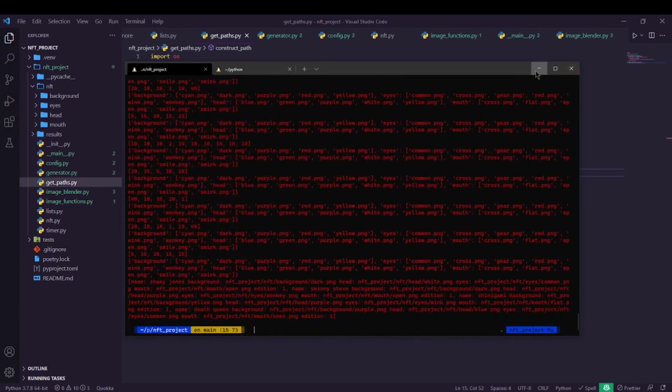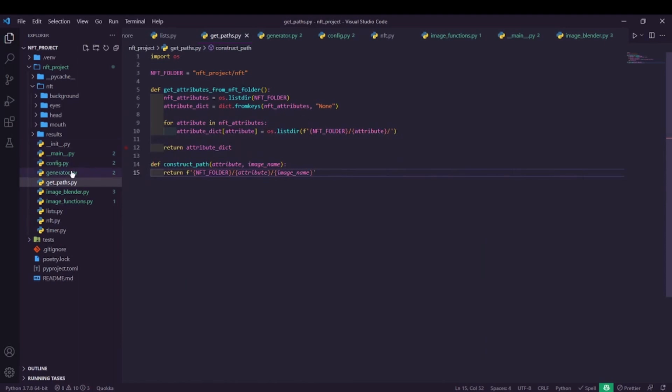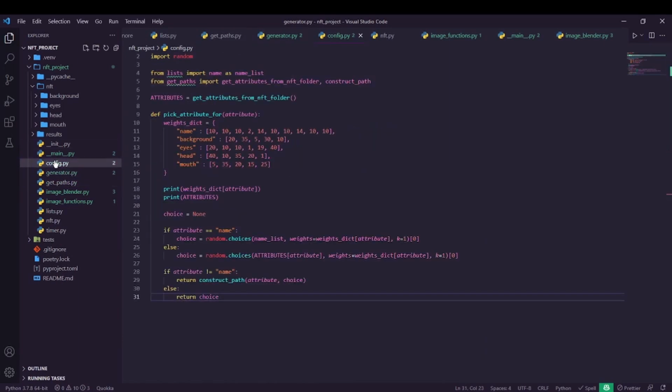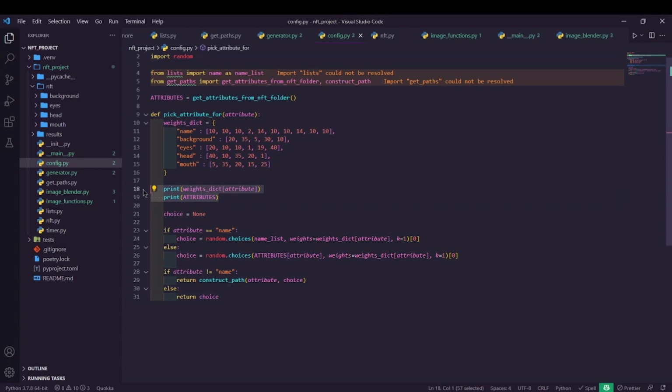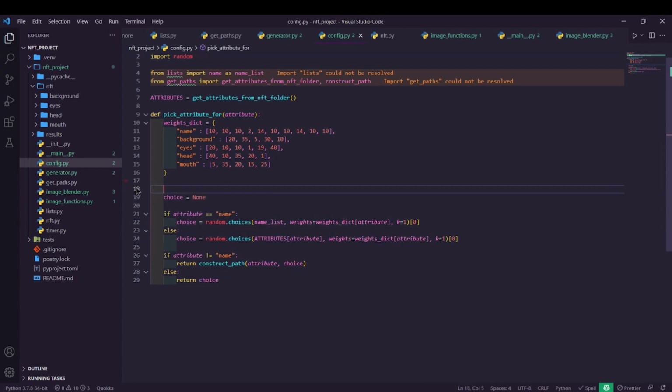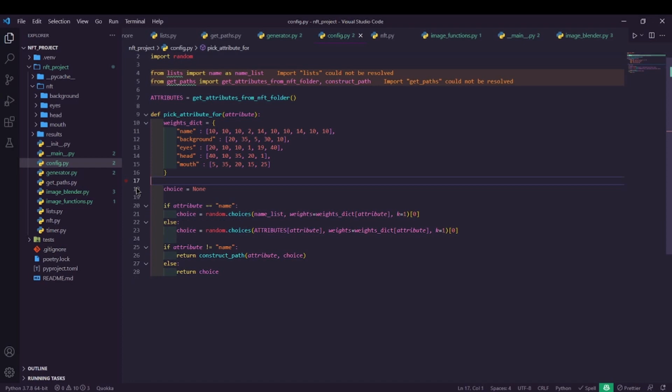Cool beans. So I'm gonna get rid of those print statements. Config. Okay, so it seems as if this is functional. There we go.